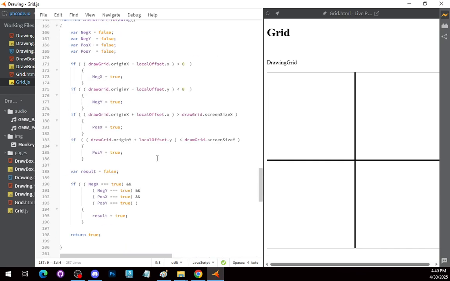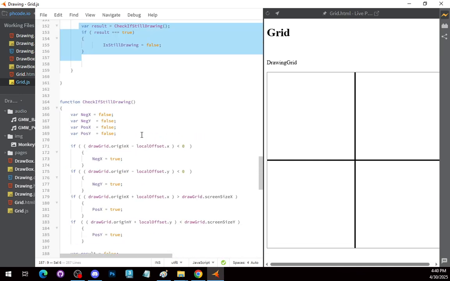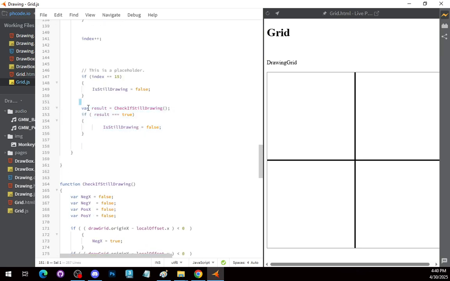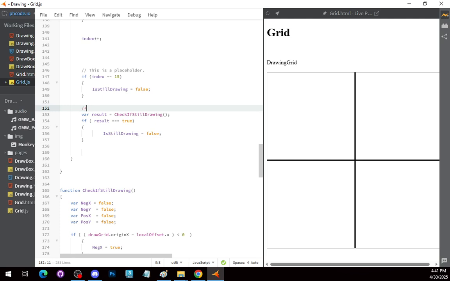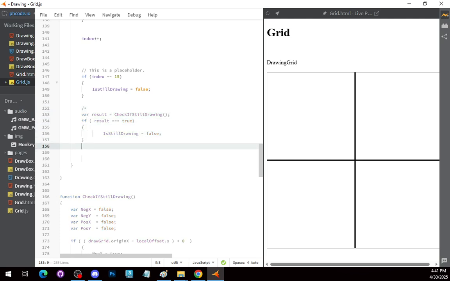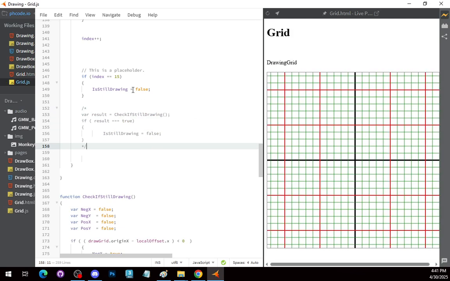But let's go back. Let's just take this out for one moment. Again, you can crank this up again for debugging purposes.